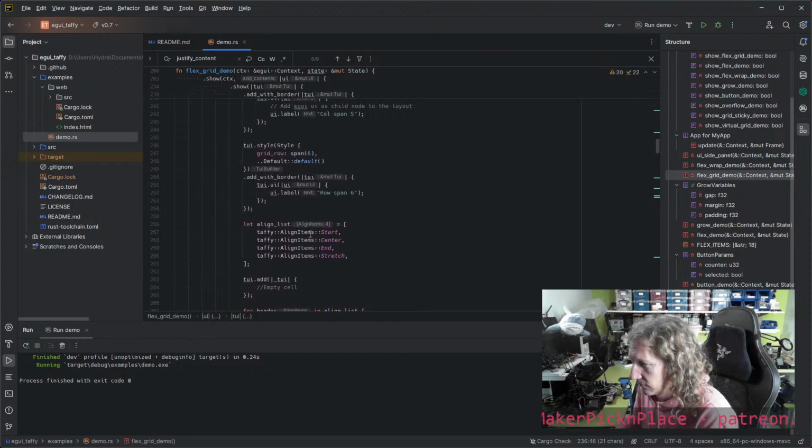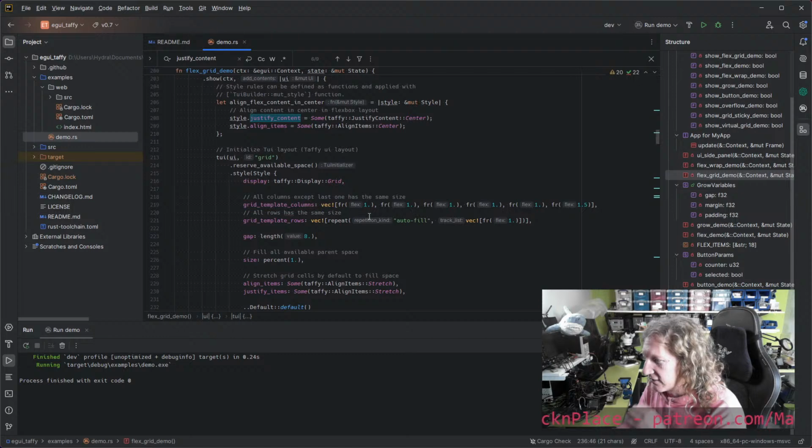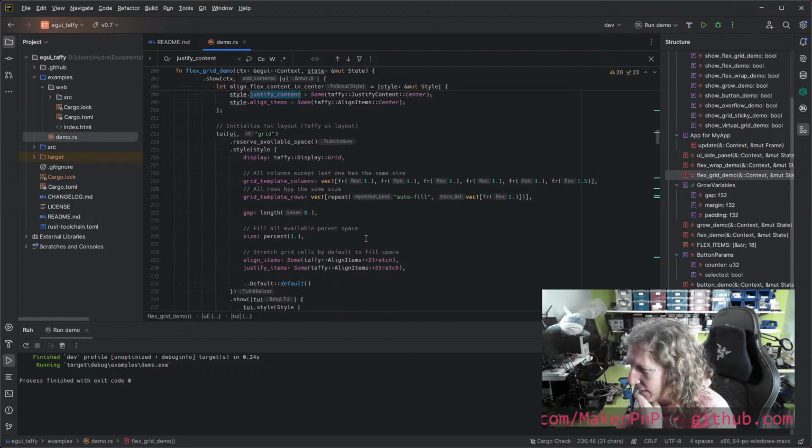Okay. And there's this grid template columns. Oh no, what's all this? Should we just see what happens? Align items.